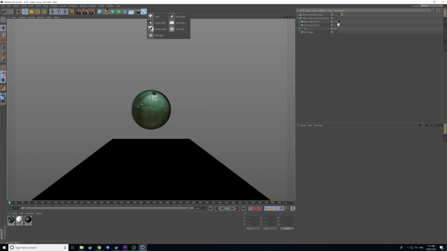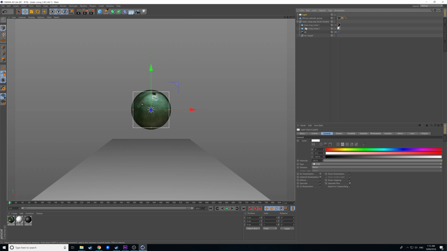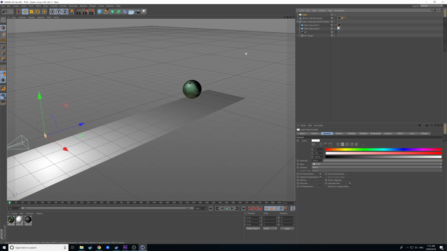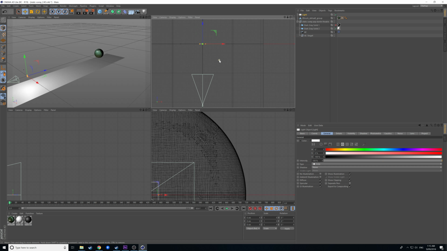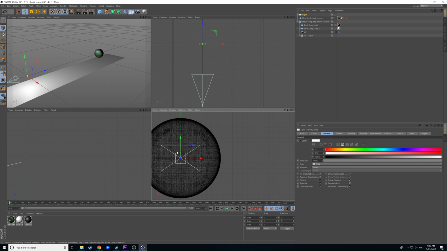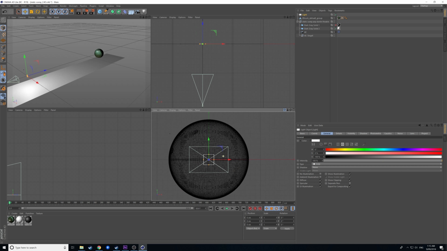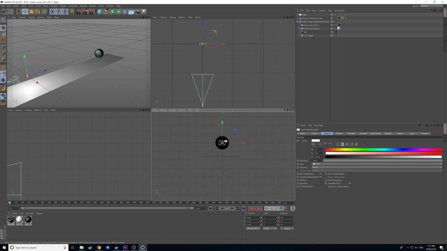So let's, instead of a point light, we'll create an area light. Just turn off this again and middle click to show the different views. I want this area light to be a fair bit higher because it's a skylight which is much higher in the scene. So bring it up a bit, let's say there.